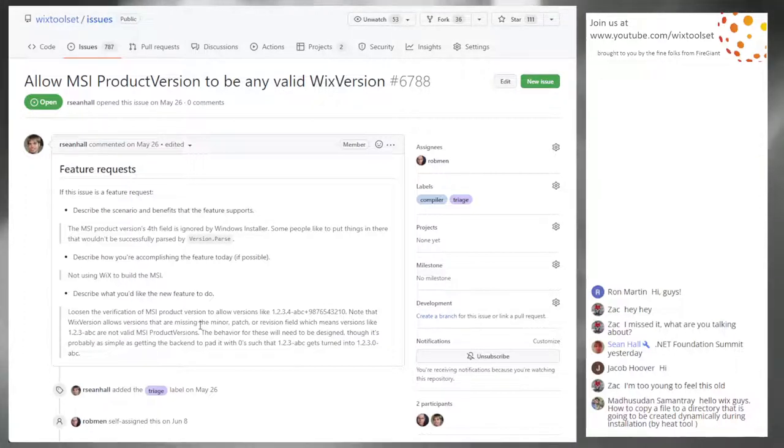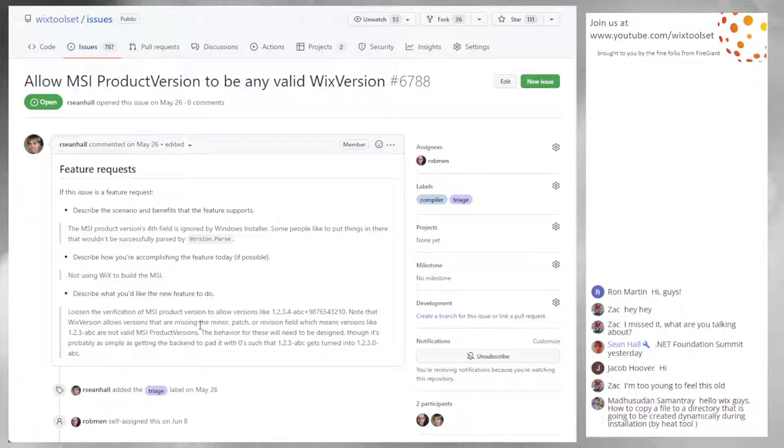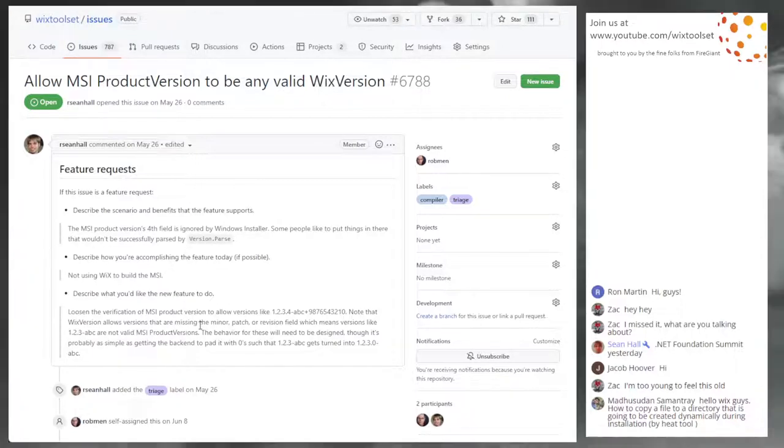So we should talk about this, because I think it's cool, but you guys end up in different spots on this, so I don't know where we are at. Basically the state of the world of this particular thing. Sean, you opened it. You want to describe what you're thinking here? I'm thinking that the compiler is letting it through. And in general, the Windows Installer will ignore all the fourth field. So it should be pretty easy to let that stuff through. I guess the harder part is figuring out what to do if the first few fields are bigger than they should be, or if they're missing, or something like that.